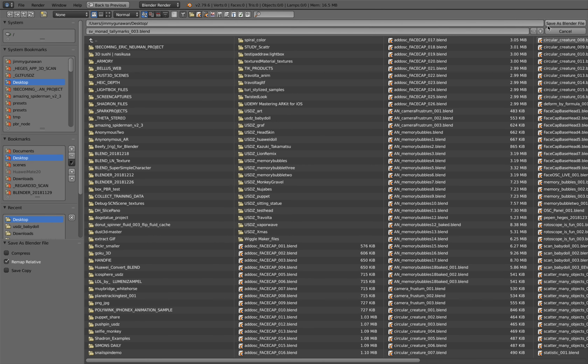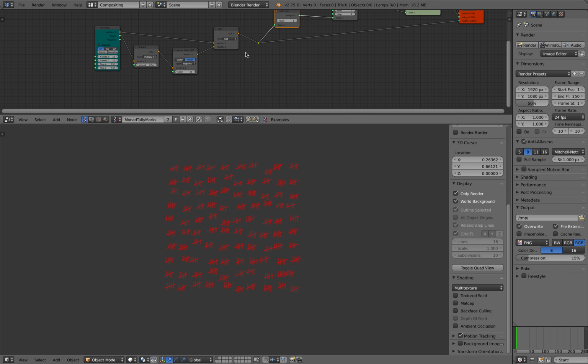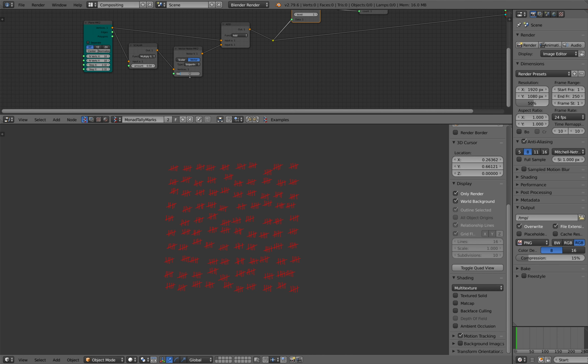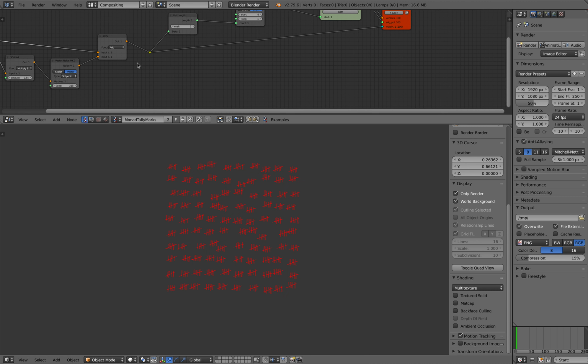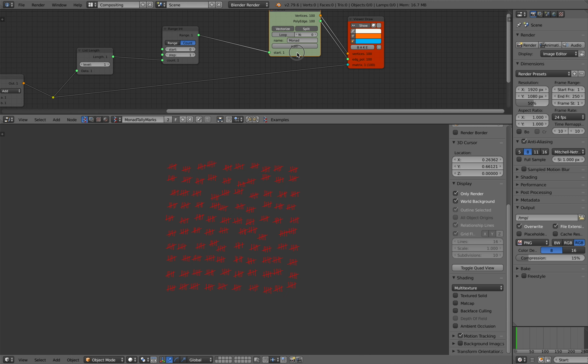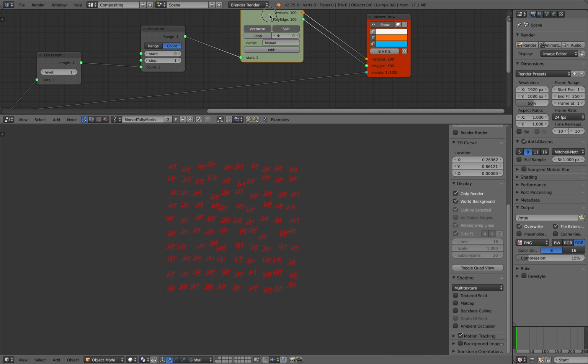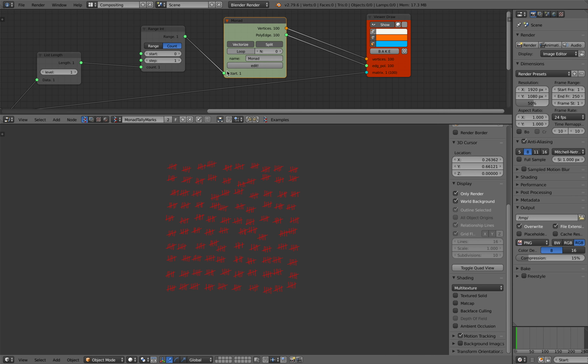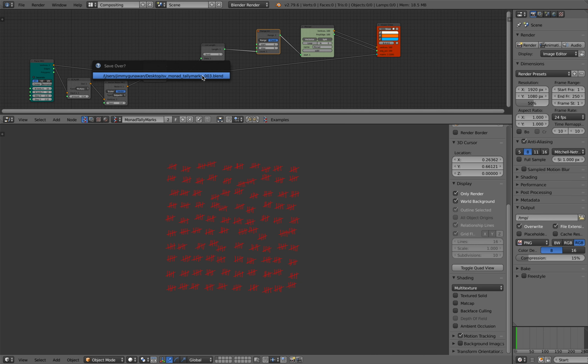Okay, so that's file, save as. I'll share with you the blend file. This guy is slightly randomized using noise, and the different seed is created from here. I just provide a random number, so we have slightly different variations for each one of them. Yeah, I think this is quite fun.